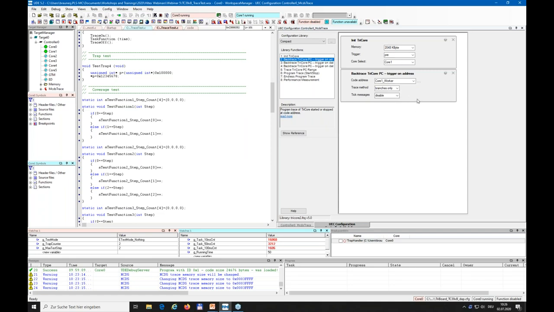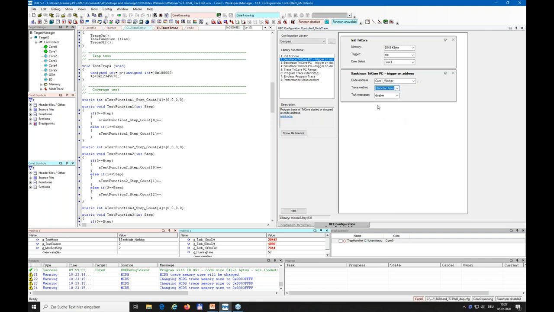Now in order to save trace memory, we change the trace method to a very nice feature of the MCDS from Infineon. That's a unique feature that we only find in the devices from Infineon, the compact function trace. And the compact function trace captures only calls and returns of the executed functions, nothing in between. The drawback of that approach is that we cannot see inside any function, but the advantage is we save a lot of trace memory and we have a very good starting point for some function level analysis.